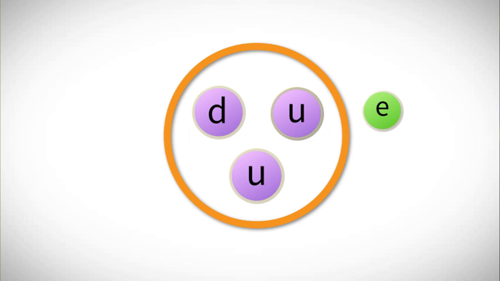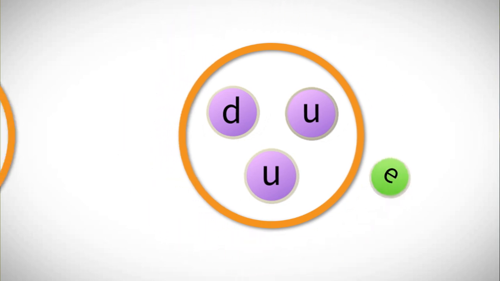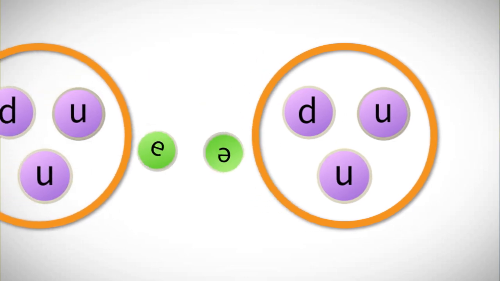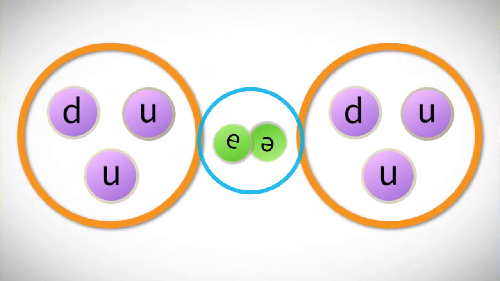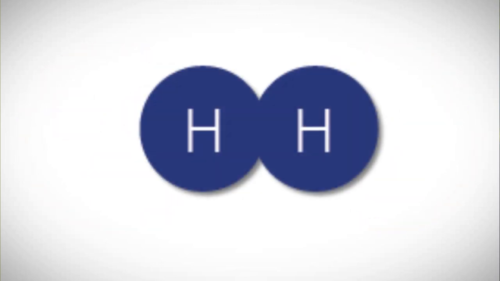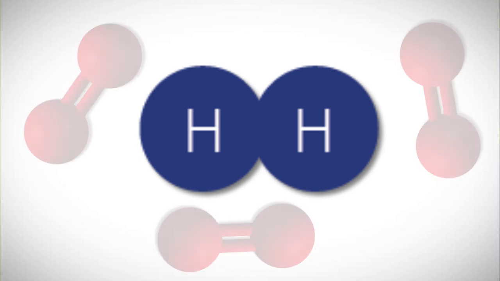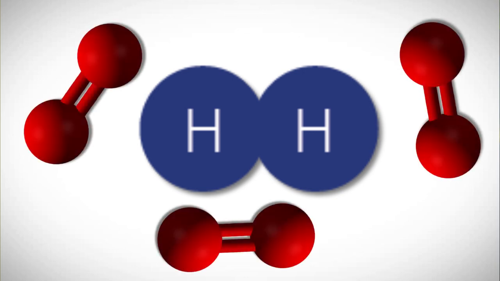Now back to the newly formed proton. Let's imagine it happens to find an electron that, as we know, orbits the proton. We have hydrogen. Now let's say this hydrogen atom meets another hydrogen atom. The electrons allow the atoms to form a covalent bond. We now have H2. Now if I were to put this molecule in a tank of oxygen gas, nothing would happen. In order for a reaction to occur, we need to reach activation energy.